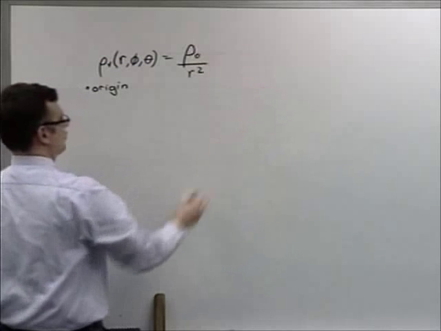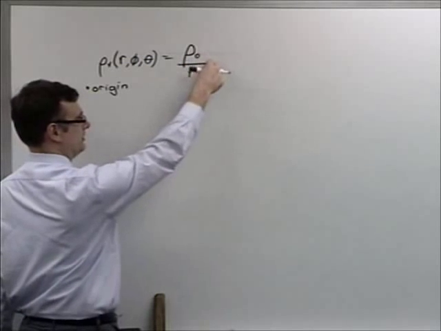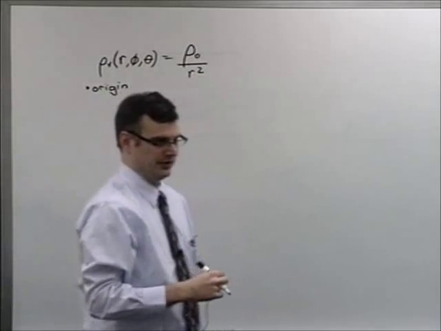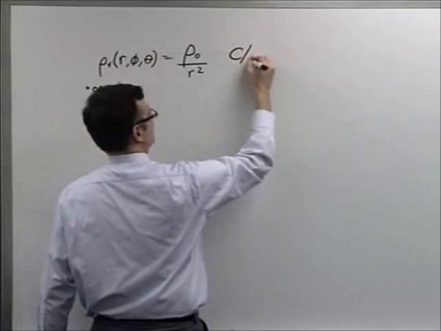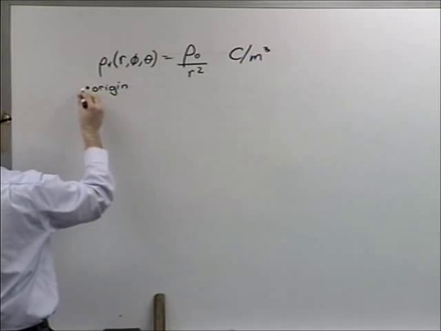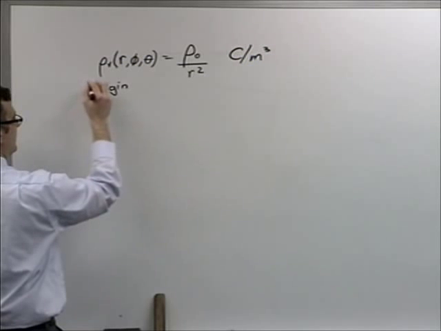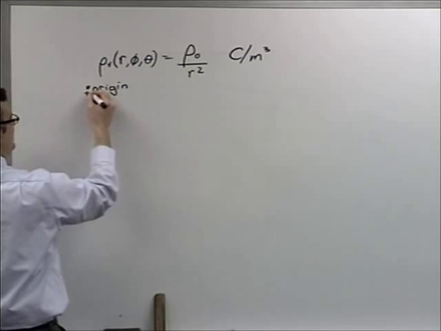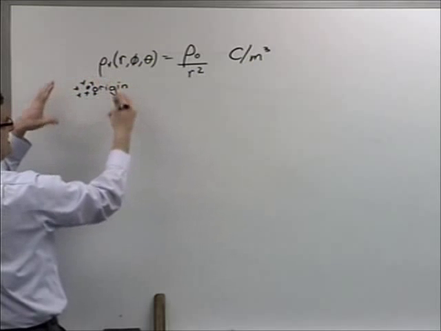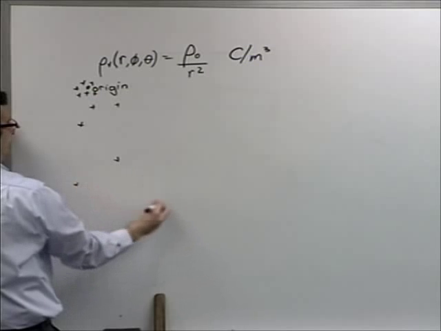That will be the total units of this thing. So rho naught obviously has coulombs per meter units, and then we divide by meter squared. That's our volume charge density. And what this physically means is that the charge is at a maximum close to the origin, and then it tapers away. So you can imagine there's probably a lot of positive charges here spread out evenly in space, and then as you get farther away, they get more dispersed.